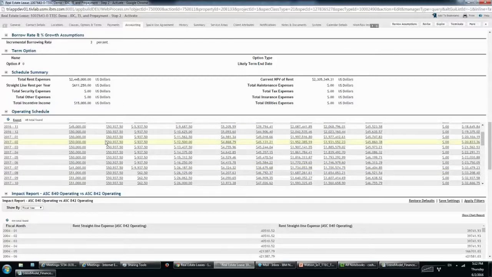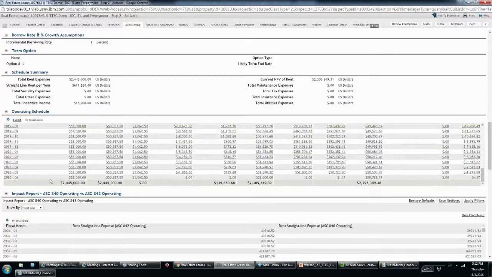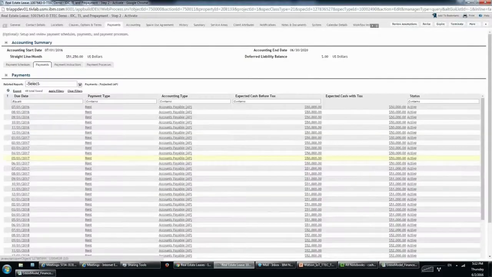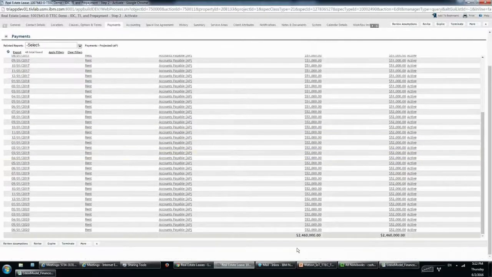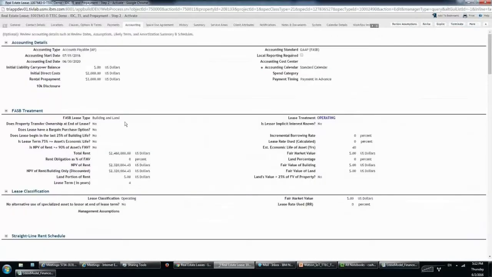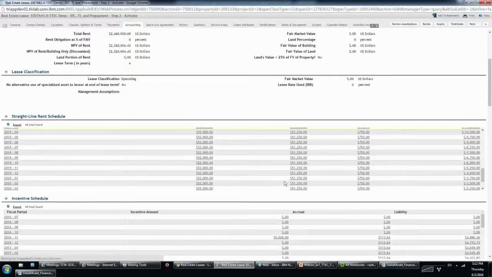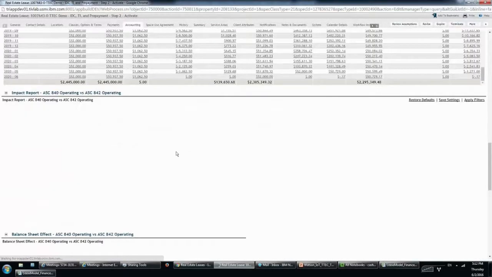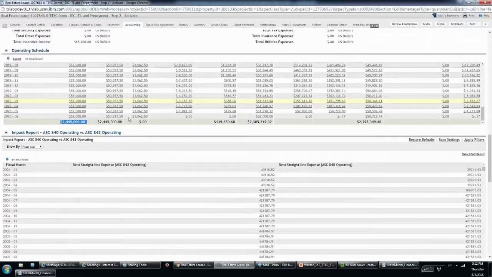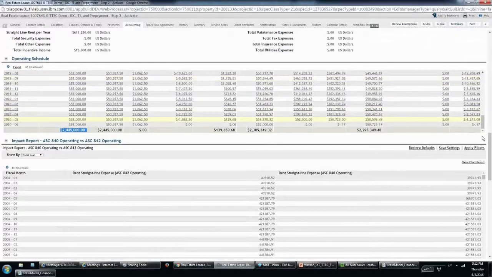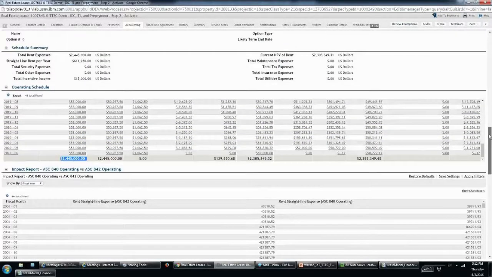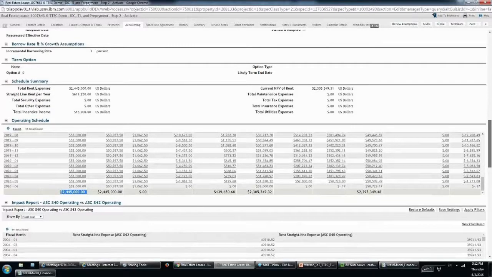So now the net rent amount, instead of paying the total on the payment tab here, it would be only this much, because you get the incentive from the landlord itself. So overall net rent is reduced.